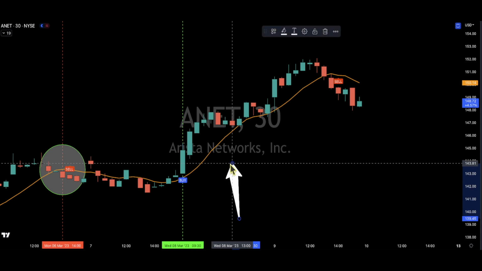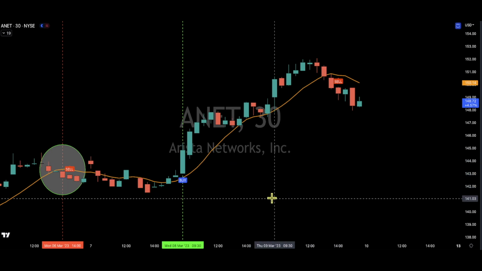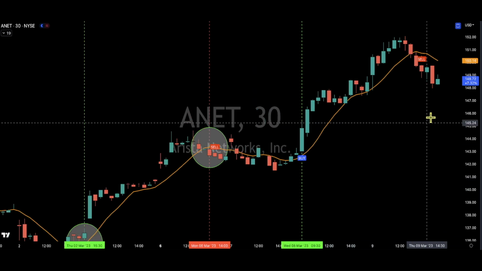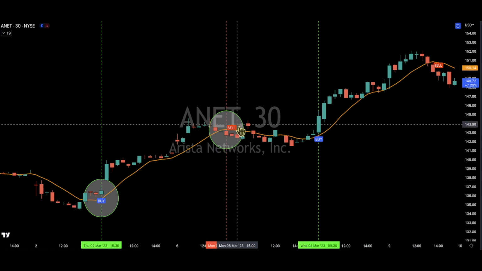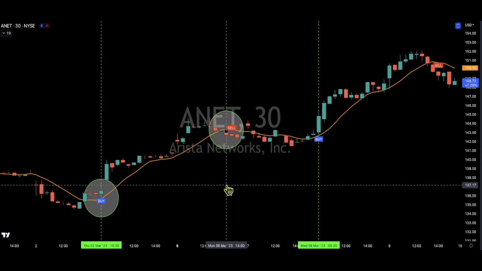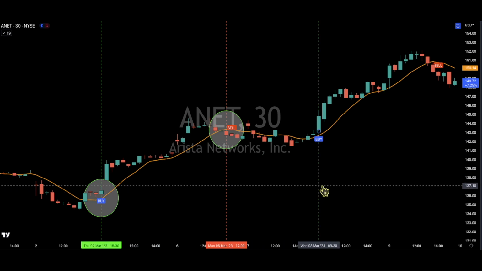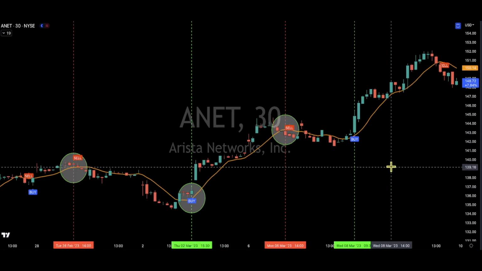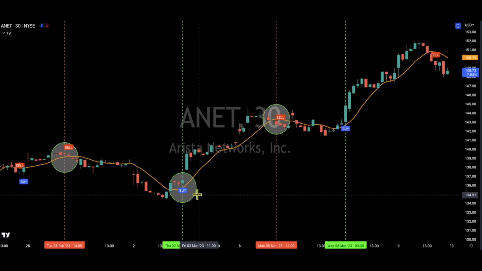Plus, you're going to be in a room where you're going to get the entry. I'll show you guys how to enter. So for example, okay, Arista Networks, we've been doing the same thing with it. You can see, okay, if the MACD flips downward, I'm marking it red. If it goes up, I'm marking it green. Okay, and so on and so on. So this is what I do for you guys. If you need help with entering trades, okay, this is the best way.